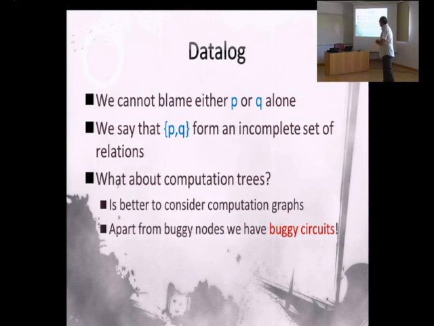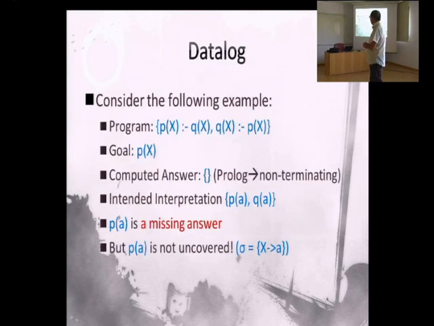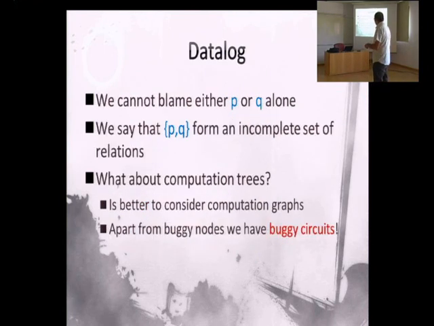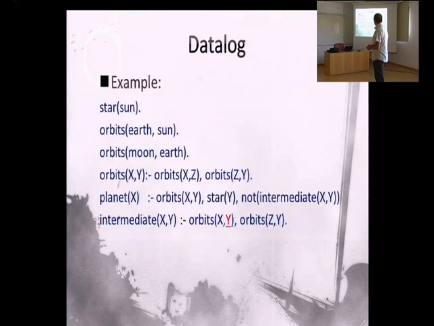And what about computation trees? Well, what we found is that computation trees are not valid, and you need computation graphs, because you really have cycles in this case. So everything is different, and a little bit surprising because it was at the beginning very similar, and you find something new. It's the only case we know where something different from computation trees is needed: computation graphs in this case.